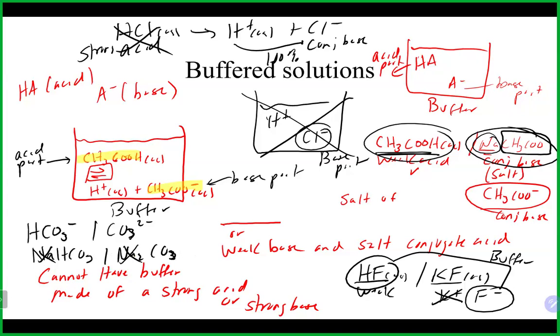So ultimately, we want to think about what is the functioning part of the buffer. Because it has to be an acid-base combination, you need something that has one more H plus than something else, and that are related to each other. So when we look at this and this, it's got one more H plus than the other. This guy and this guy has one more H plus, and obviously our acetic acid and sodium acetate have one more H plus, and they are related to each other. So you want to always pick out the buffer part of it to make sure it is.